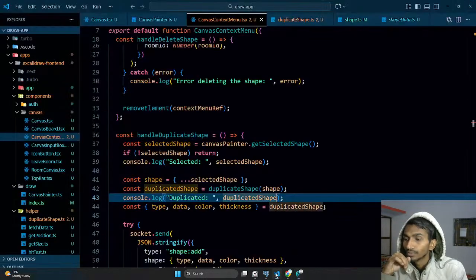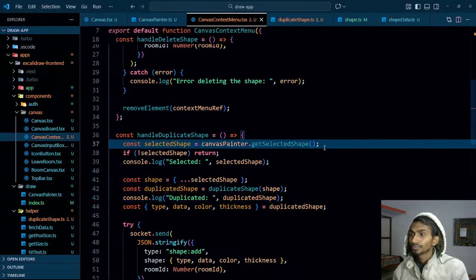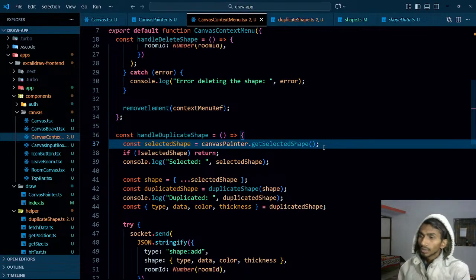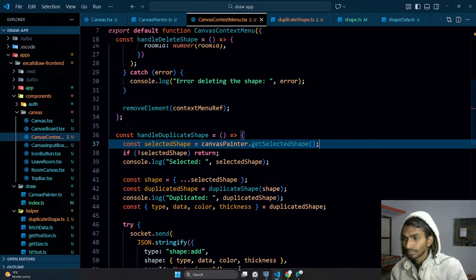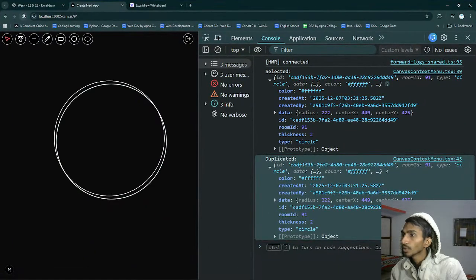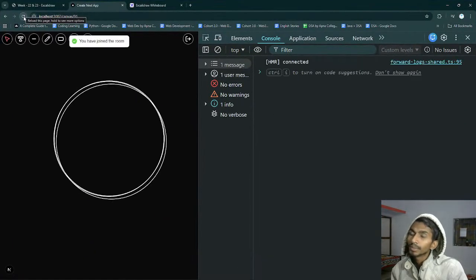One more log. I am getting the selected shape. Initially, the data was that. Okay. If I reload it, it will still be like that.